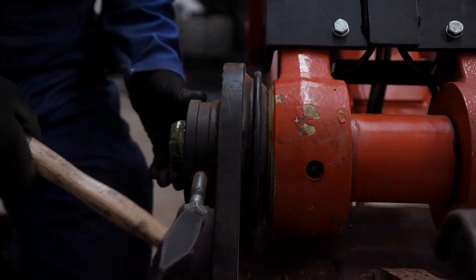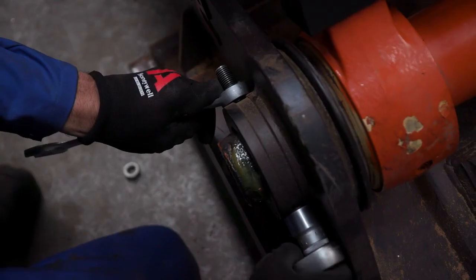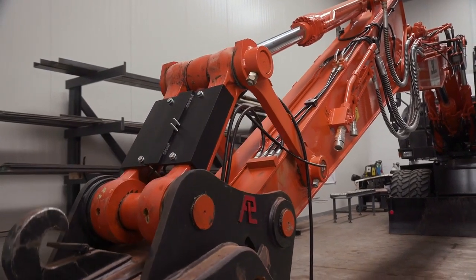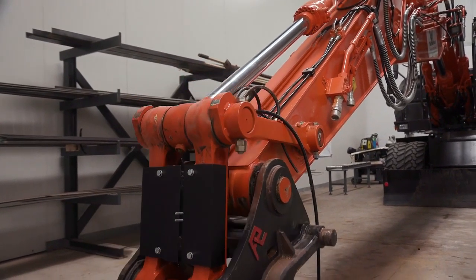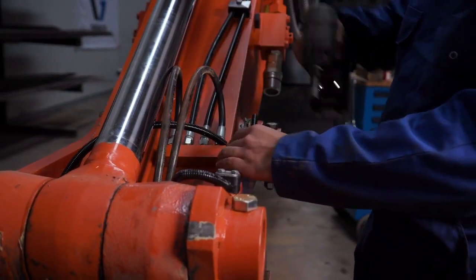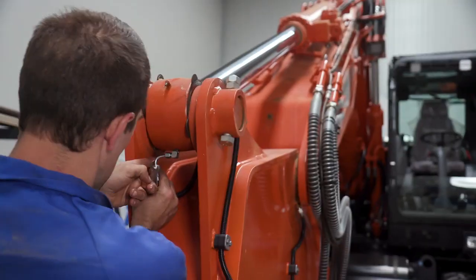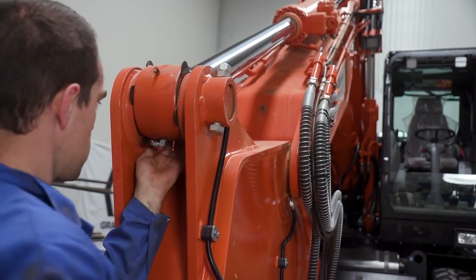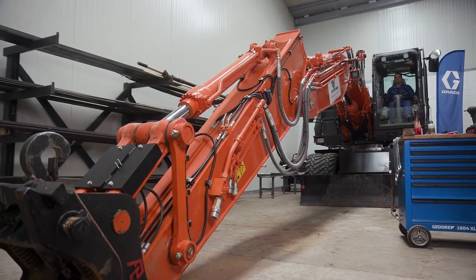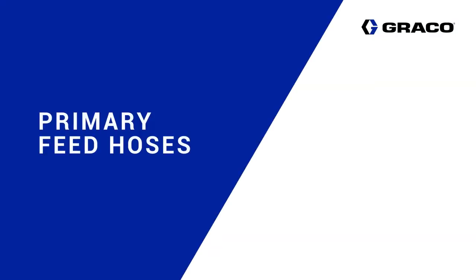He reinstalls the H-link pin into the bucket attachment and secures the pin to the factory specifications. After rotating the H-link, he then installs the additional hoses for the H-link, secures them with mounting hardware, and articulates the equipment to allow for additional access to any remaining hoses on the boom. The installer then repositions the boom to allow for simplified access during the primary feed hose installation process.